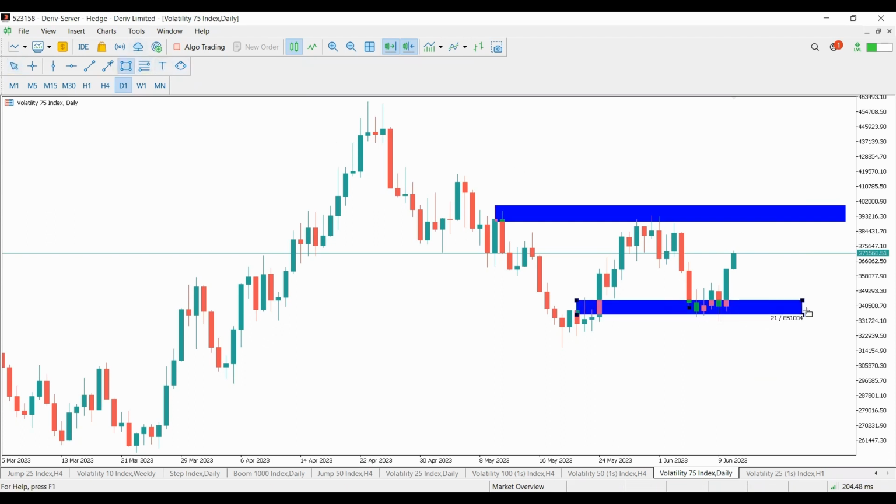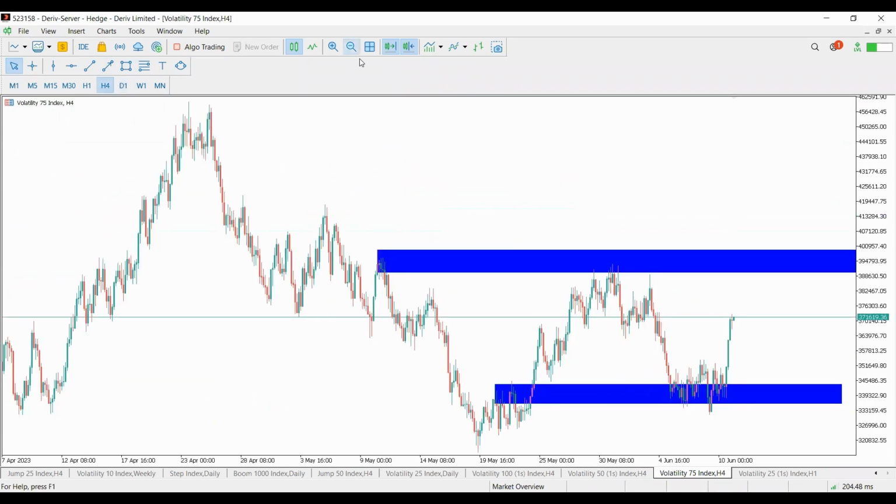For example, here, when the market went up here, so when the market came down here, we spoke about it in H4 in the previous video. I told you guys that the market is going to most likely break this point here, retest it, which it didn't, it will drop down into this area here, which the market exactly did, and it ranged a bit. Now we have broken upwards.